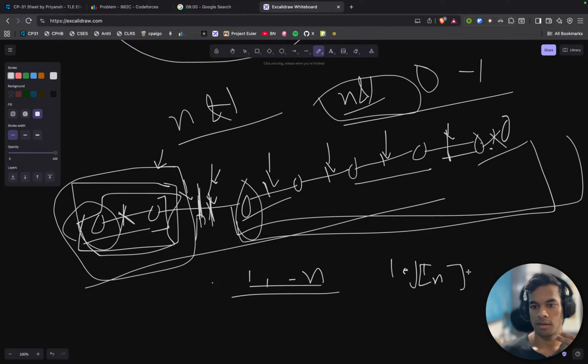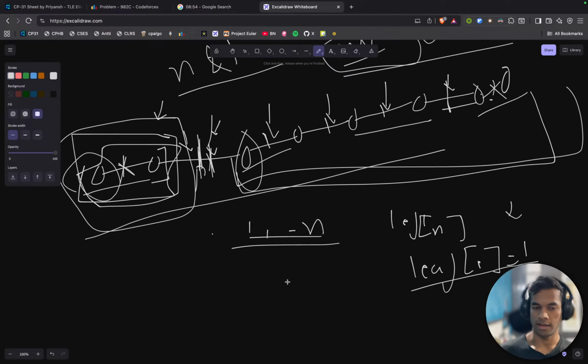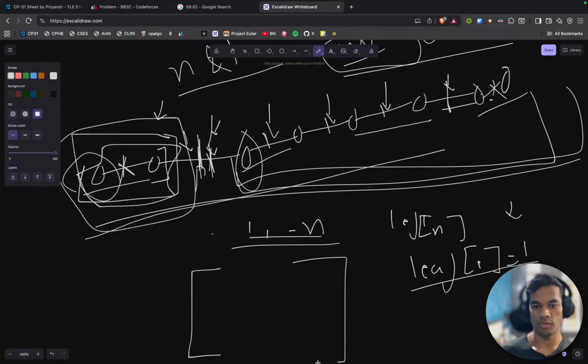And leaf[i] would be 1 if i is a leaf, and initially everything would be 1. And what I will do is the normal way to represent a graph, adjacency list representation. So I will have an adjacency list which would represent how these nodes are connected to each other.